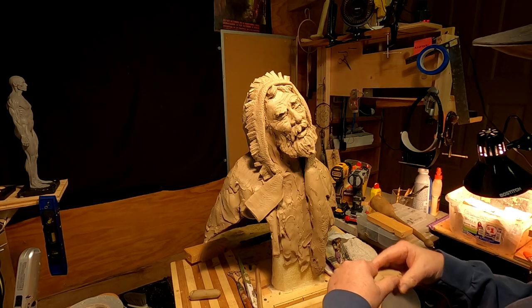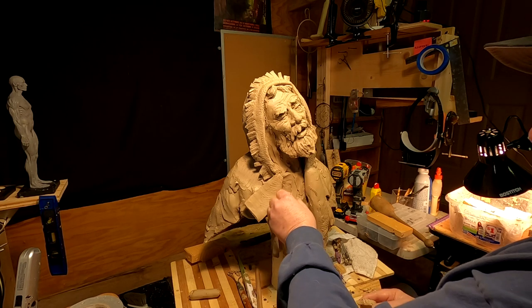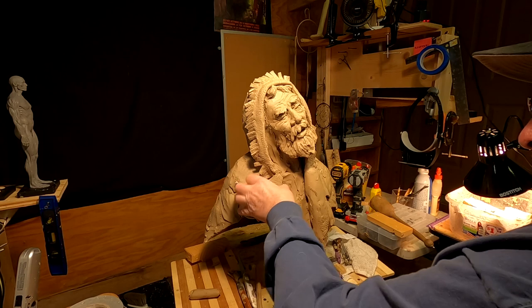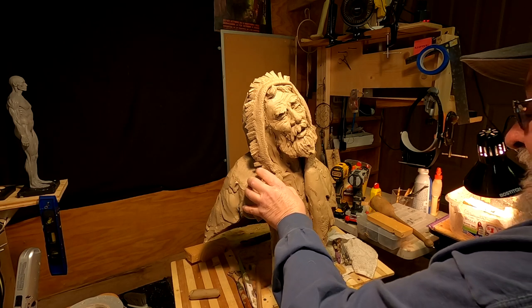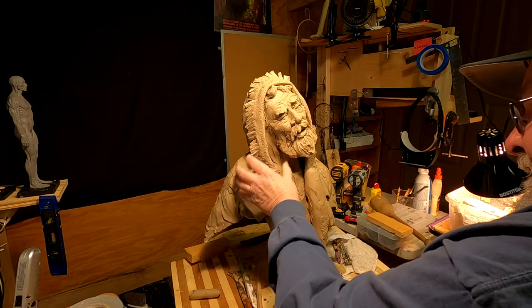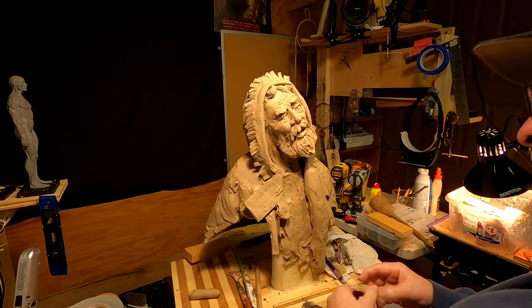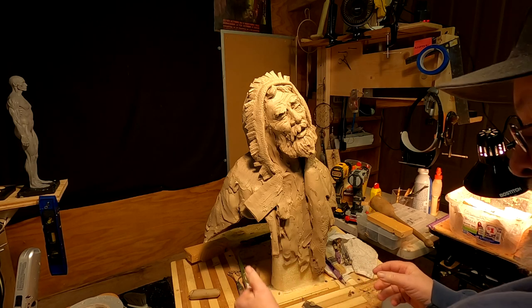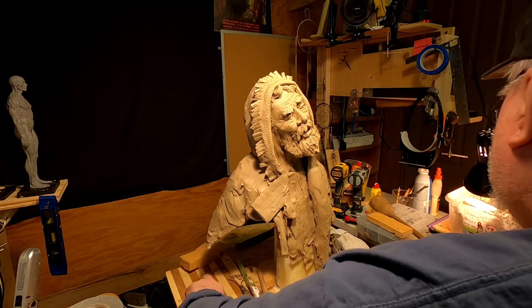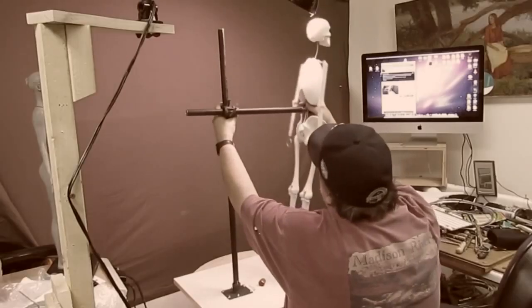All right, it's another week, and I'm going to be working on this guy's jacket and face today, hopefully. Time to play with some clay.